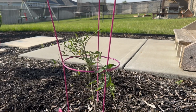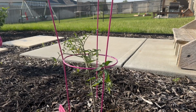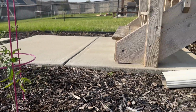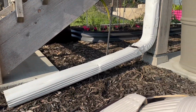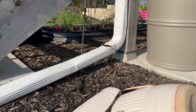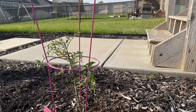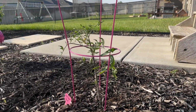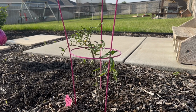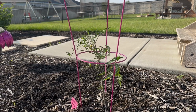Now this tomato plant I don't think is doing the best, and I'm wondering if it's because the sprinkler head is right there. See the little thing right there? That's a sprinkler. So this guy just might be getting too much water and isn't enjoying it. Luckily, I have this same variety in one of the beds, which I will show you later.